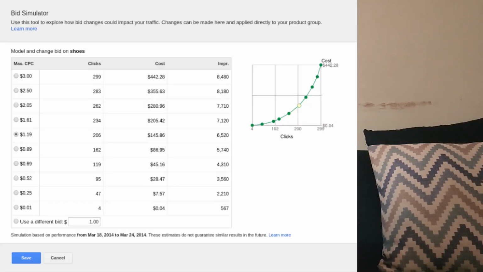Another thing is you can use the Google Bid Simulator. This is also an amazing tool that helps you see how much you need per day. It tells you that if you put in so much money, you get so many clicks per day. It might tell you if you put 60, you get 1 click. If you put 300, you're looking at 3 clicks, and if you do 1,000, you're getting many more clicks per day. This informs you on your daily budget, number 1, and on your bid per click.